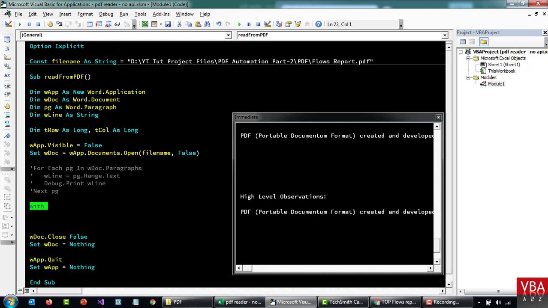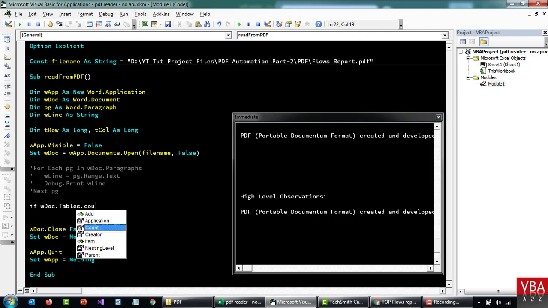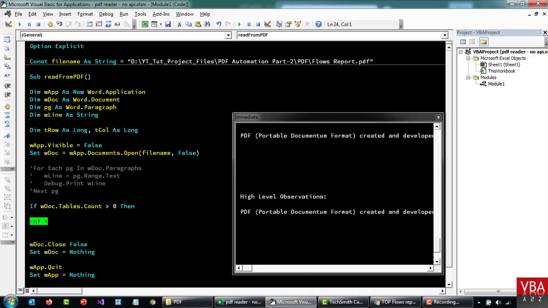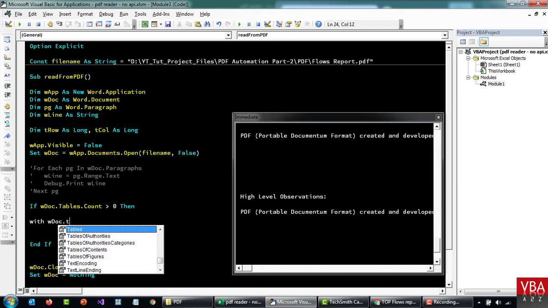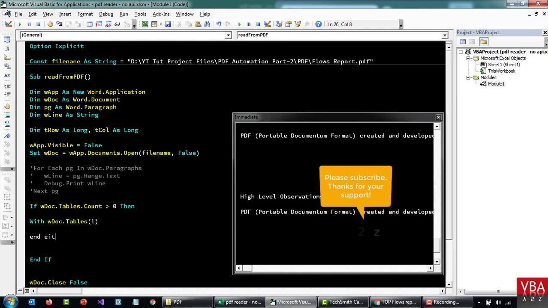Now, if you want to add a handler, you can also say that if this .tables.count is greater than 0, then we can have this code run here. Okay, and then here we'll put a reference to the tables, and now we know that there is one table there, so I'm gonna put it in this fashion.